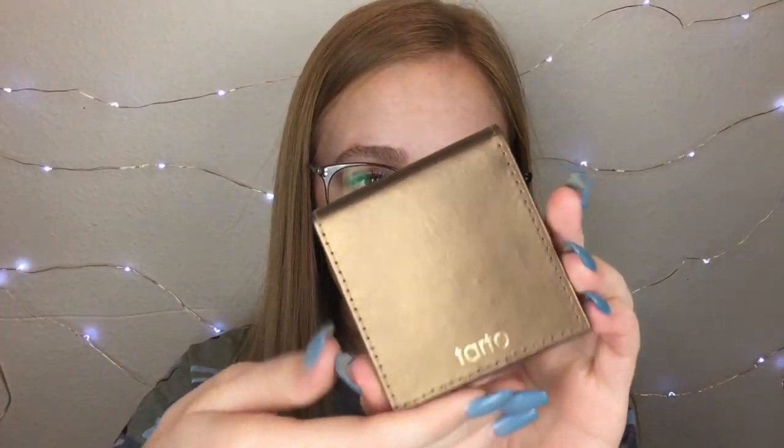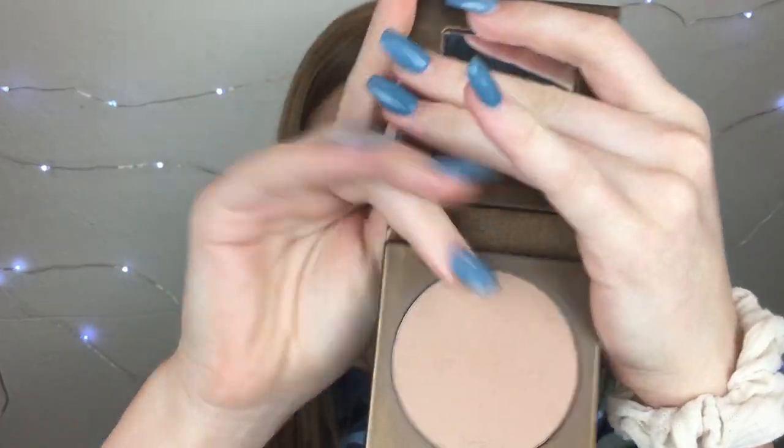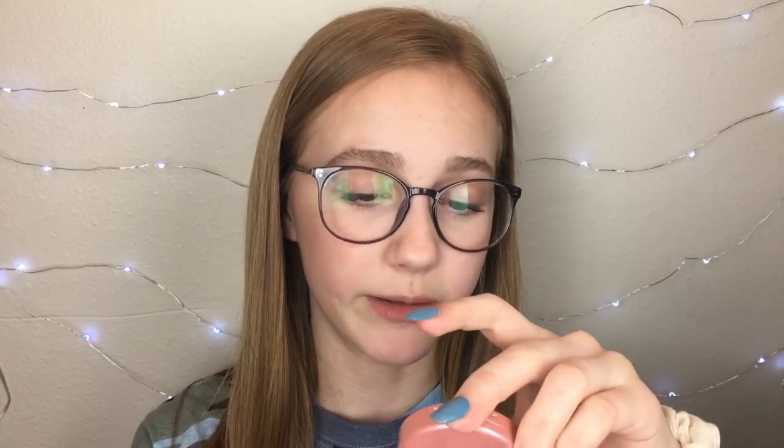So the next thing that I have been absolutely loving is the Tarte Park Avenue Princess Amazonian Clay Matte Waterproof Bronzer. This is what it looks like. I have the matte one. I personally like the matte one a lot more. It really works with my skin tone. It's the perfect bronzer for my skin tone. And it's just such a good formula. Not to mention, this will last forever. It's just like the Tarte blushes, if you have them. You know, they last forever. Same goes for this, and I love it so much. So, highly recommend.